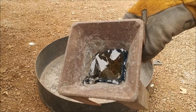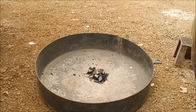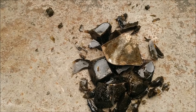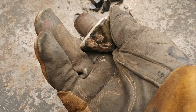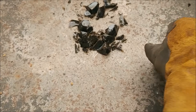Here's the slag on top from our silver pour. We're going to knock it over into this bin and right there is our silver button. Still pretty hot but it has a nice flat top — a little bit of slag I had to chip off there but no big deal.